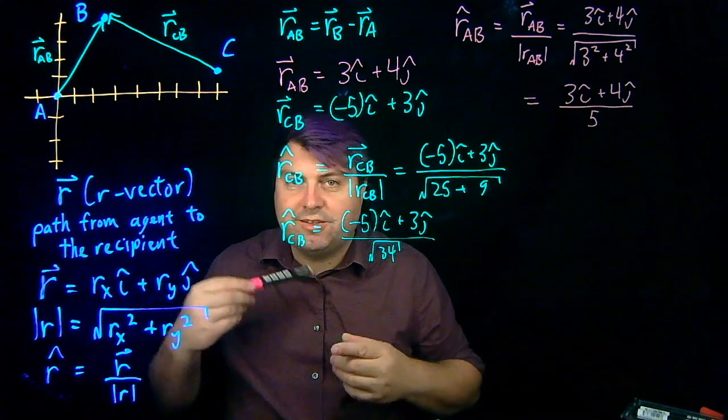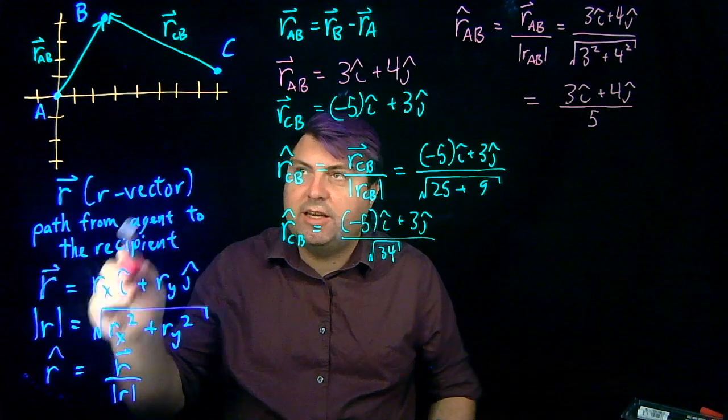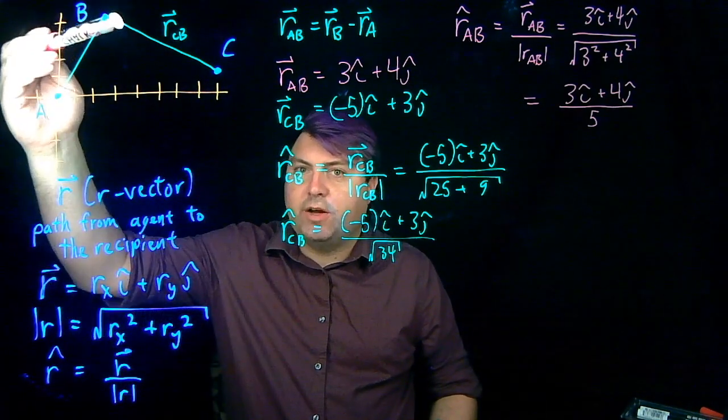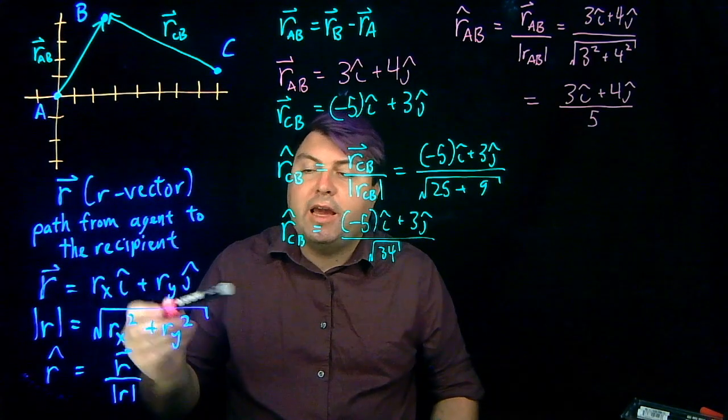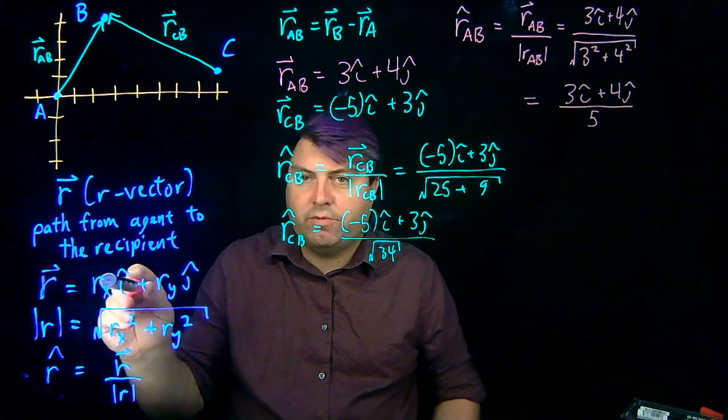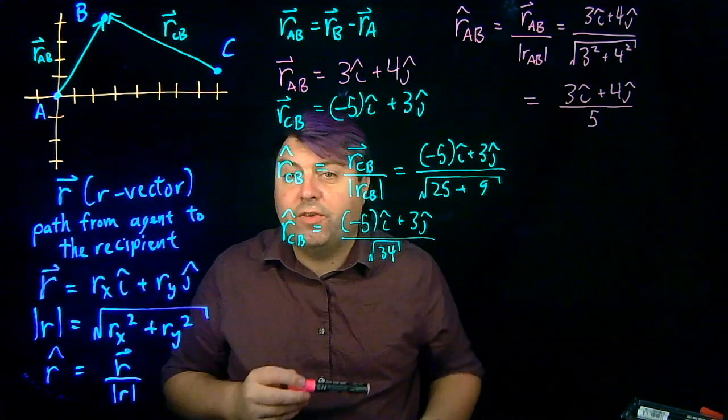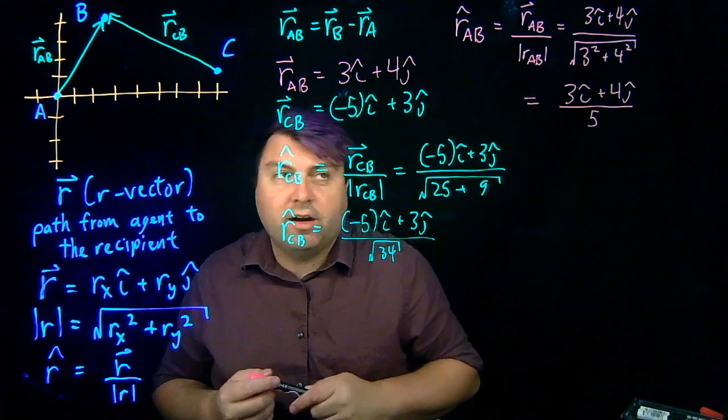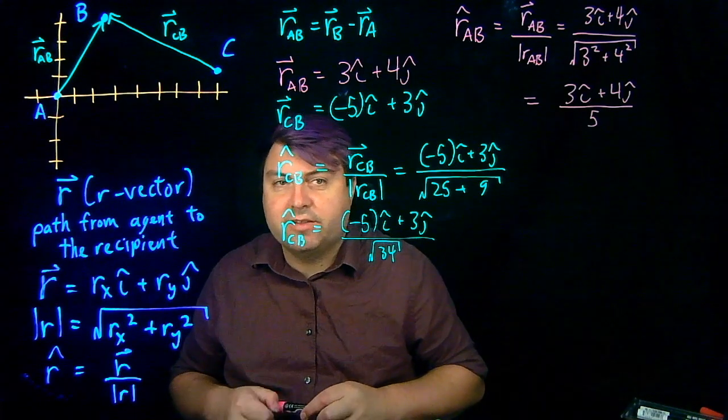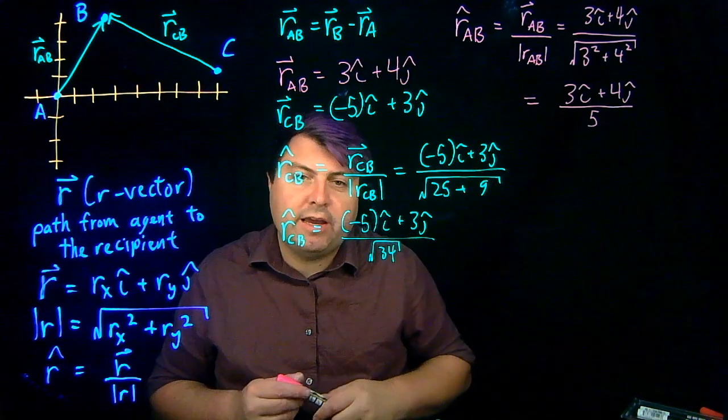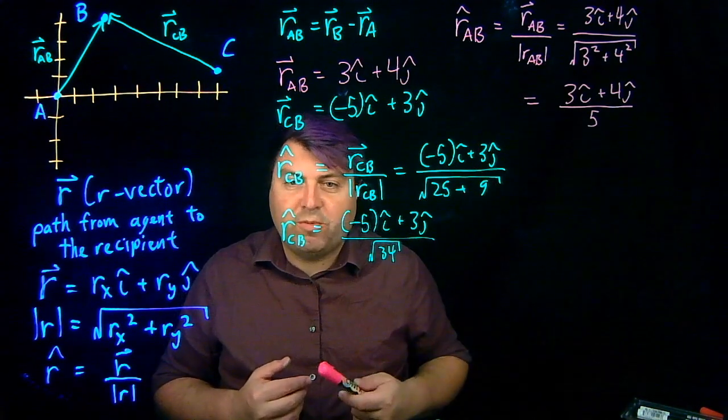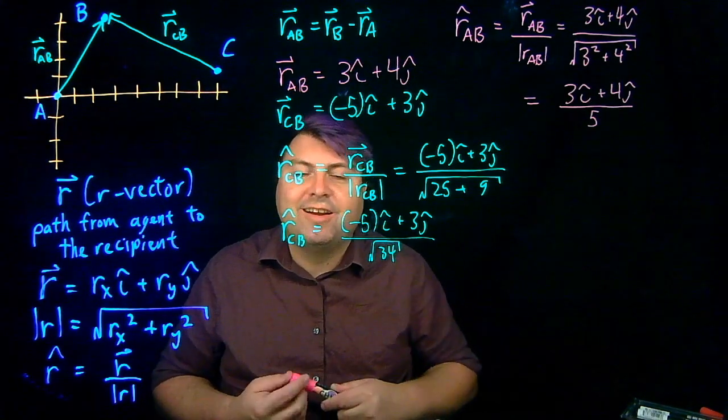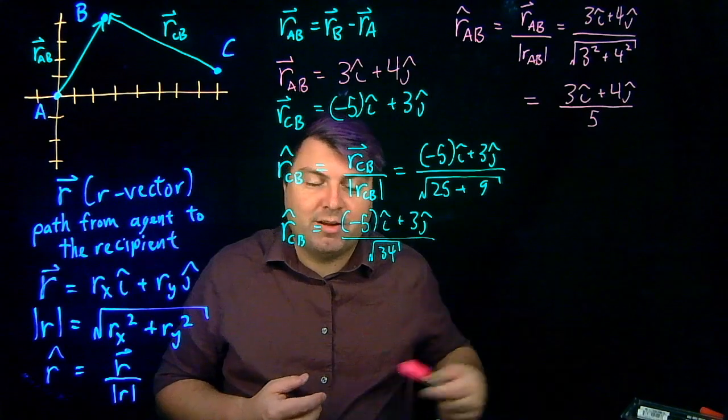So the big thing is, don't panic, just find the distance in the x, positive or negative, the distance in the y, positive or negative, and express your r-vector in this way. Finding r we feel very comfortable and confident about, and then we just divide the r-vector by the r to find our r-hat. And if we keep it this way, then we only have to do it one type of way for the whole class, and it's going to help us a whole lot in the upcoming weeks and upcoming segments. Thanks.